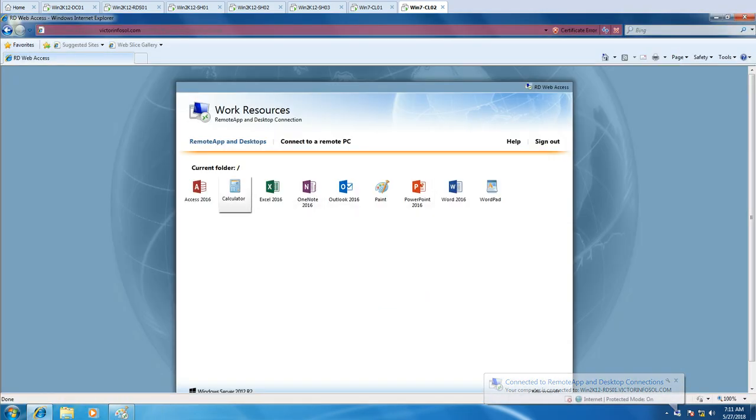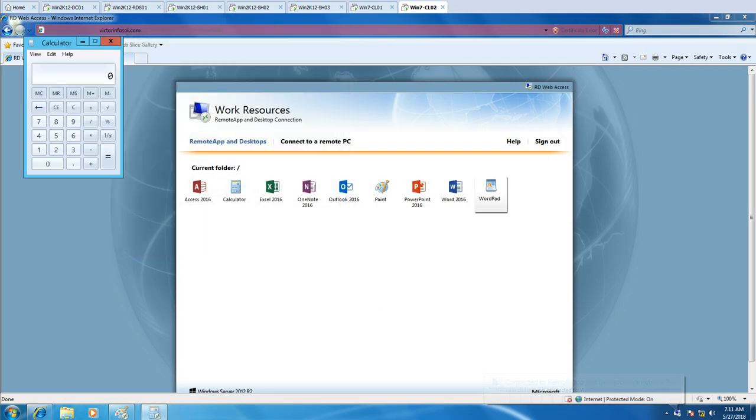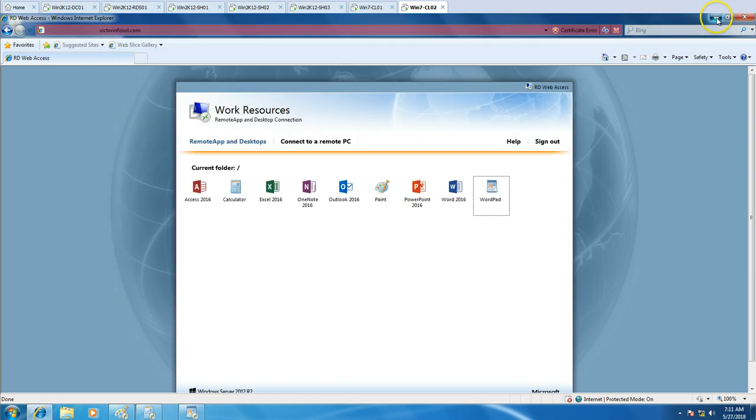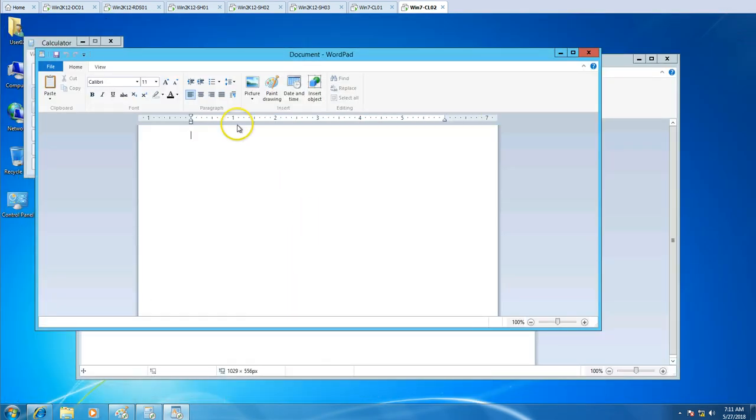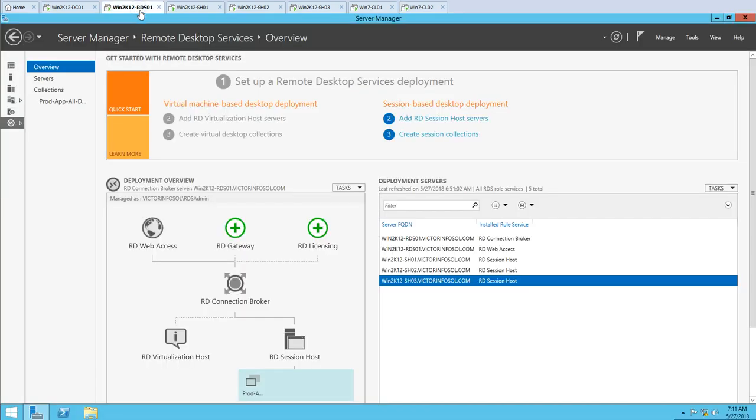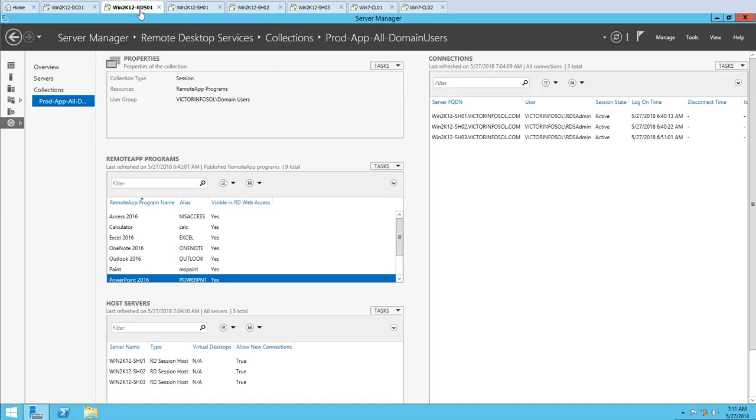Paint is open, so I'm going to open a calculator and WordPad as well. So we have two users with multiple applications, and if I go to collections and refresh the session, you can see I receive both sessions here, for user01 and user02.